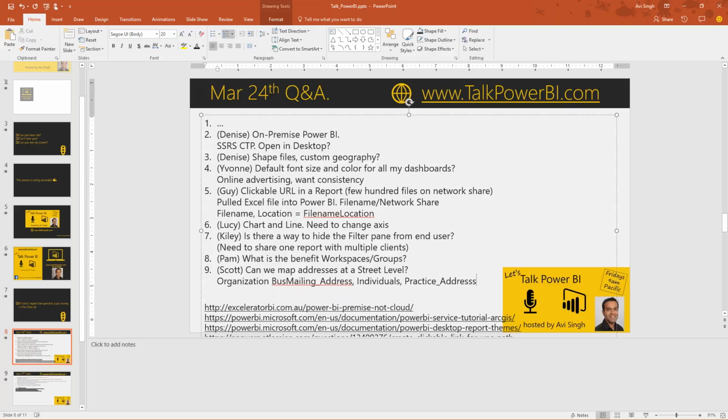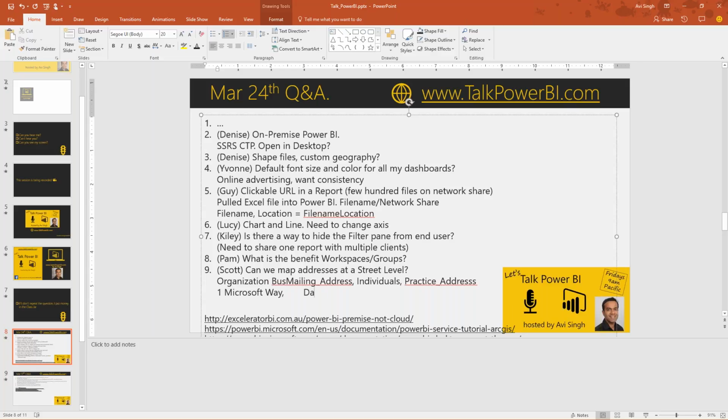So let's say the organization is headquartered at 1 Redmond Way. No idea if we have a real organization like that. So One Microsoft Way. That's the business mailing address, and then the practice address could be anything, so whatever, something Dakota, and you can have another one which has the same business mailing address, but the practice address is Idaho, but you want to say, hey, if they have the same business mailing address, they're part of the same organization. Is that what you're trying to do? Correct.